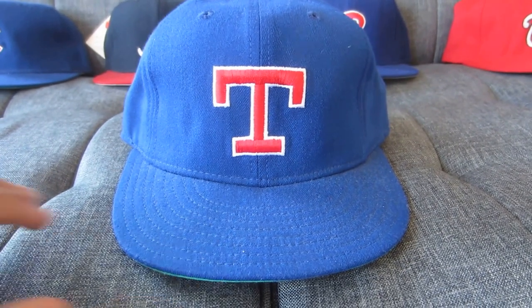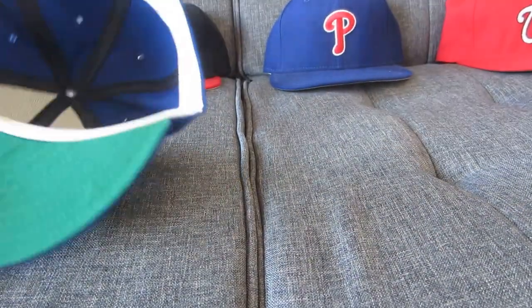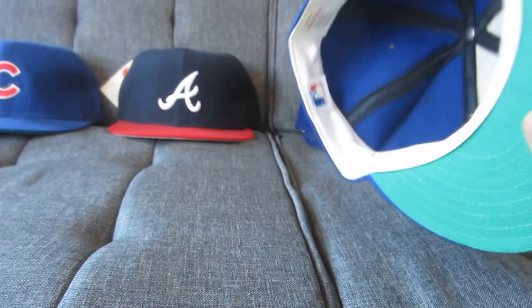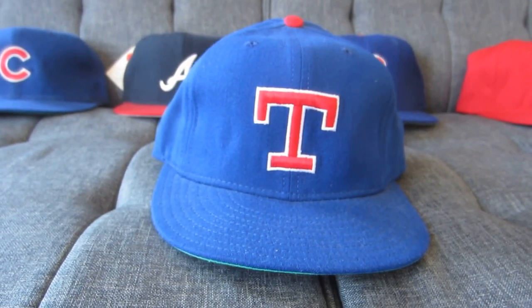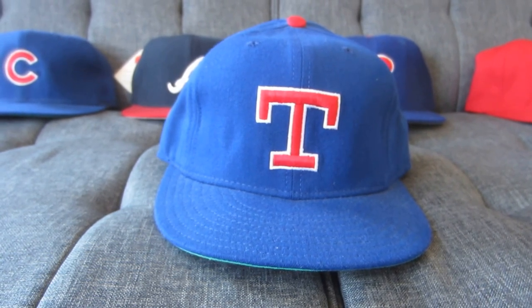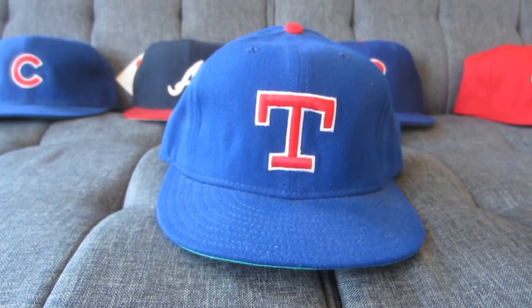Check out Ball Cap blog if you ever want to know more about caps. This style of cap is probably one of my favorites. I've got a couple of others in this style — I have a New York Mets cap with this style and that liner. It fits really true to form, so don't get something smaller. I would recommend getting your size or a size bigger. The cap itself is very solidly built — you don't ever have to worry about sweating or anything like that.